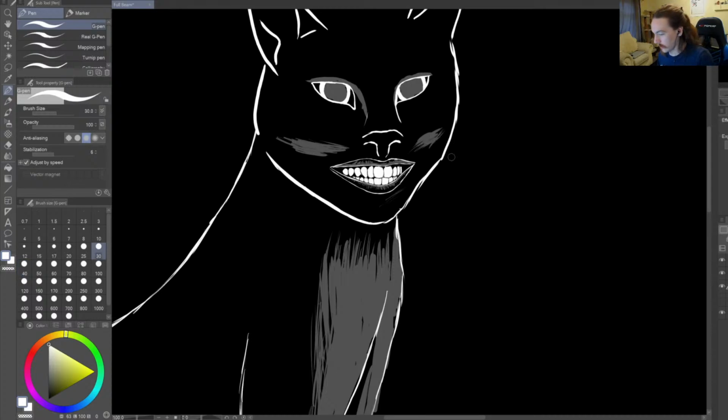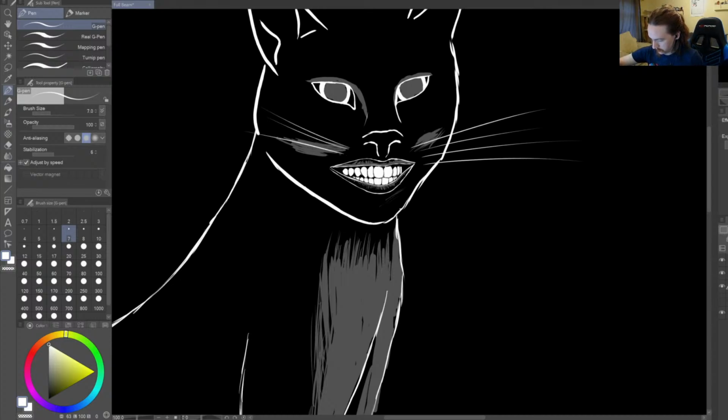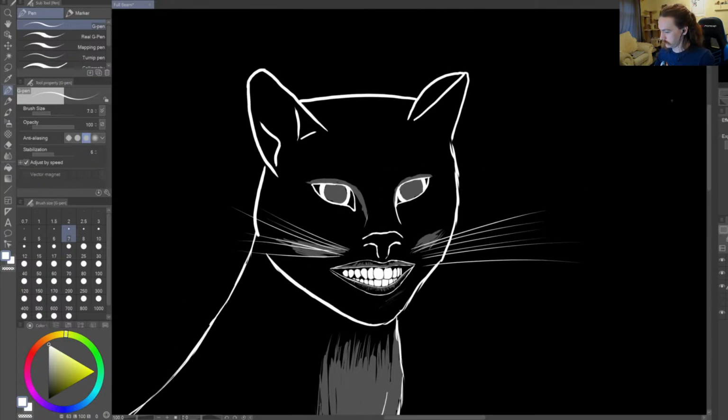Whoa! Way too big. A bit too close to the nose. Cats have weirdly long eyebrows as well. Actually, that might be more of a minority of cats. But sort of quite long, sparse eyebrow hairs, almost like whiskers but above the eyes.